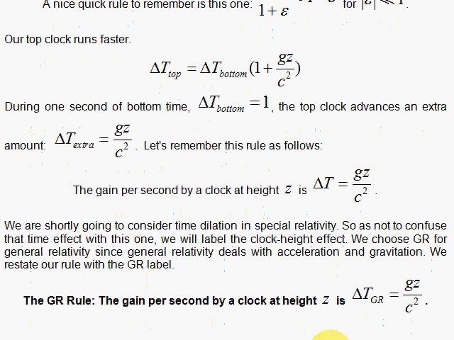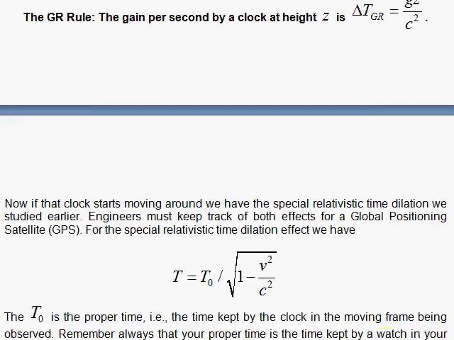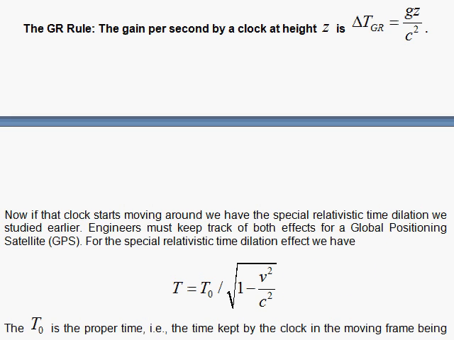Now this is a general relativistic rule, because with general relativity we deal with acceleration and gravity, and with special relativity we have no acceleration. So I'm going to label this capital GR for general relativity. The general relativistic rule here: the gain per second by a clock at height z is equal to delta t_GR is gz over c squared to get that clock extra time, that gain. Then if we go to special relativity, because we're going to be moving around things also, the GPS system needs to employ both general relativity—clock times that are different on the earth versus in space—and also speed, the relativistic special relativity effect. This is a wonderful application of both general and special relativity. When I was a graduate student, I had never thought that there would be applications for general relativity, and here we have them with the GPS system.